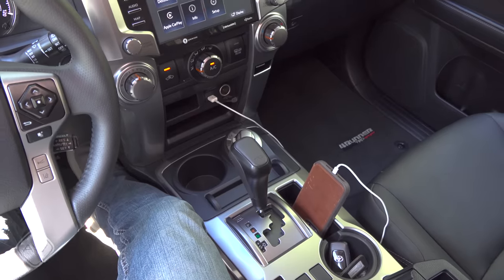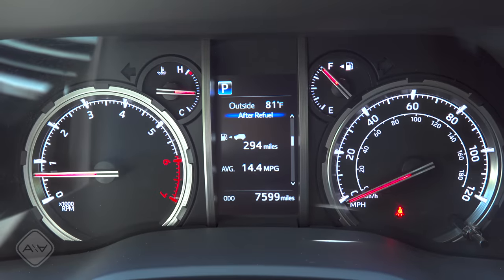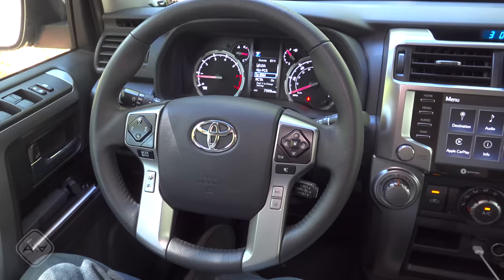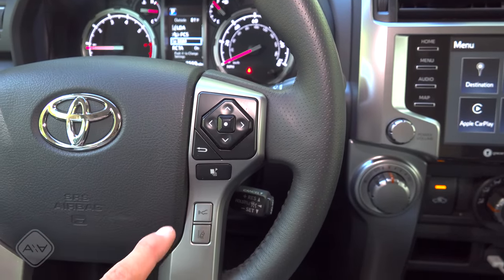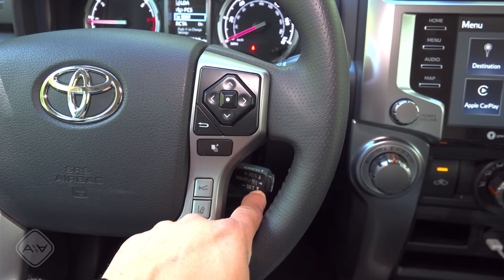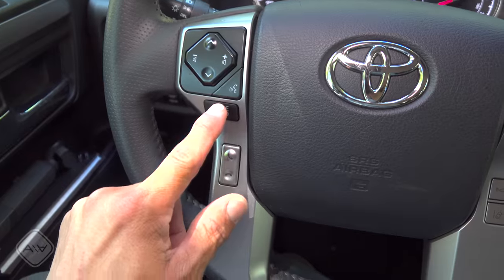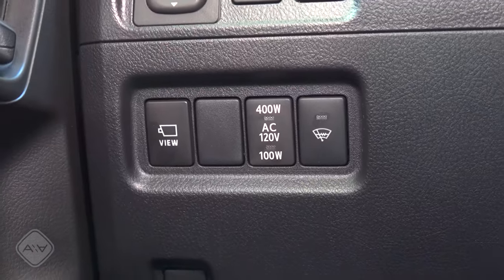The result is a very low center console, giving this a more airy feel than we find in some modern trucks or SUVs. On the driver's side we have a four-dial instrument cluster with a pretty small multi-function display in the middle — grafted on because it's required for Toyota's latest active safety systems. The steering wheel is one of Toyota's older designs. On the right side is a joystick-style button bank for controlling that small LCD, along with controls for the radar adaptive cruise control — distance setting and speed selection on a stalk that moves with the steering wheel. On the left side are phone buttons, voice command, and infotainment controls.